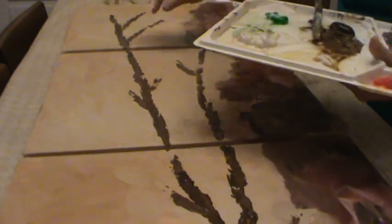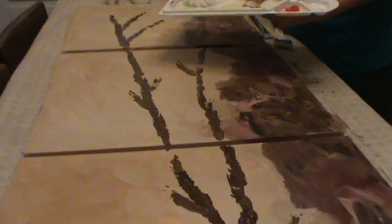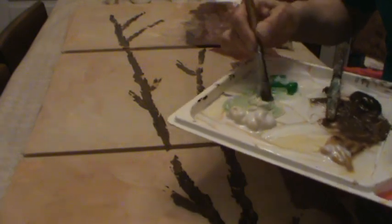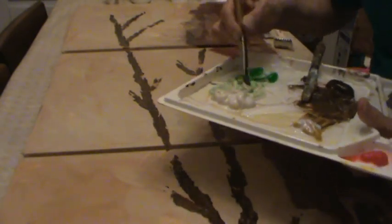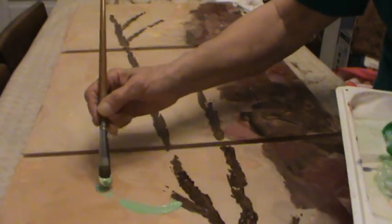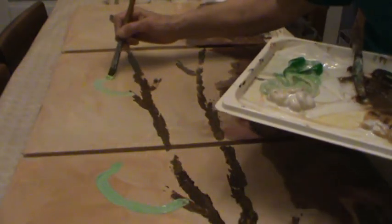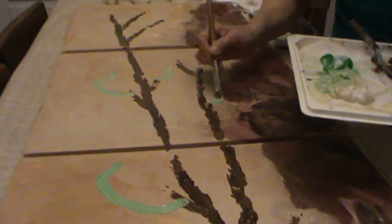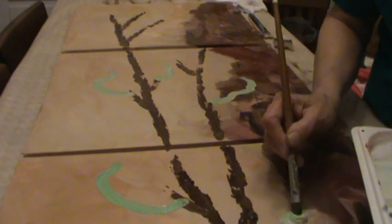Now we're going to start on doing the leaves. And what I want to do is make the leaves sort of a swirly kind of thing. And I've got to find the right kind of brush to do that. I'm going to try this little brush right here. See it? And I've mixed up some green and some titanium white. So we're just going to go with it and make our leaf swirly. Because we've got green on the wall in that room.